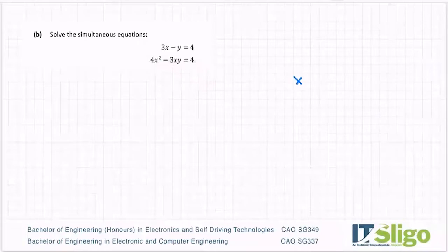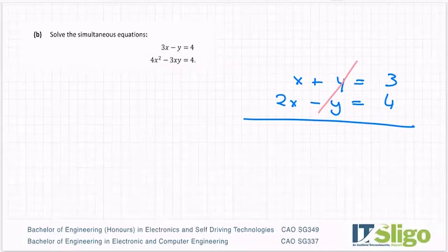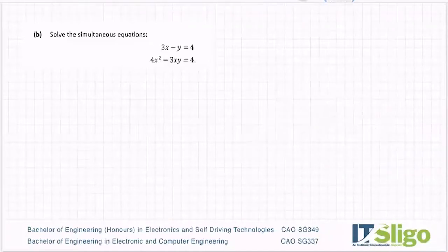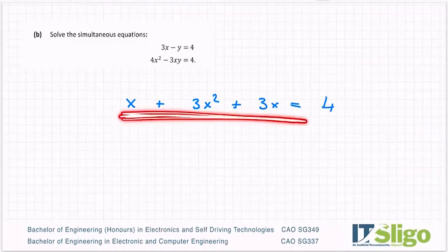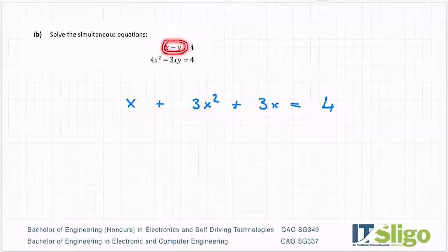So what you'll find is, remember the junior cert type ones where you cancelled one of the letters, and then you solved for the other letter. Cancelling doesn't work when there's an x squared. No matter what you multiply across by, no matter what you do, you will never get one of the letters to cancel. And remember what you want. You want a sequence of x terms to be equal to a number. Why? Well, when there's only one variable, one letter in an equation, we can solve it. The problem arises when we have two variables, two letters in an equation, it's impossible to solve on its own.